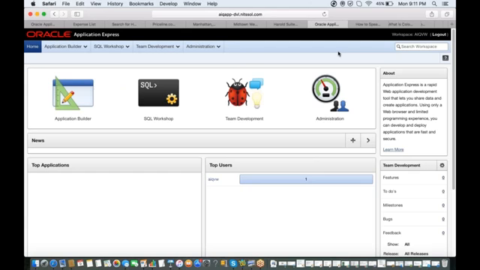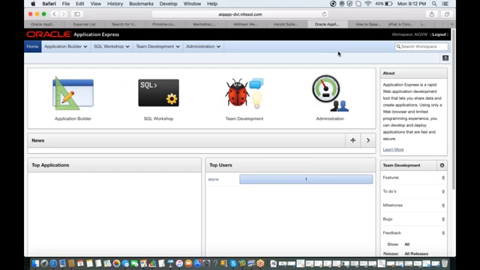Okay, now in case of infrastructure, what are the things we need to have to start developing on Oracle Apex? First of all, we have to have a database server, and the database server will be Oracle only because Apex cannot work on any other database.